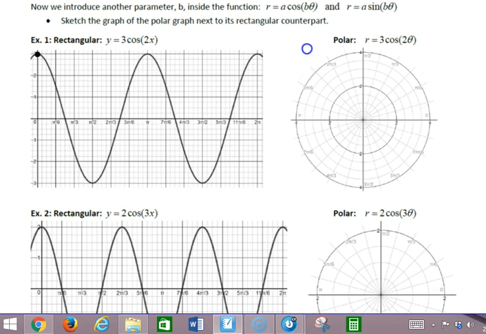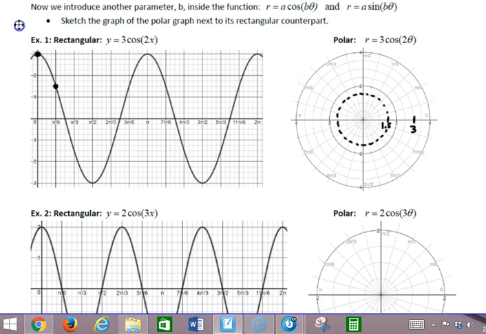So I have the point here. Notice we're going out to 3, up and positive 3 and negative 3. I kind of wish I had made it 4 because it would have made nicer numbers. But let's go ahead and mark here. This is 3 on the graph. And we're also going to see a lot of points where r is 1.5. So I'm going to mark where 1.5 is. This is 1.5. And I'm going to mark this around the axis here so that I can easily spot that when I need it.